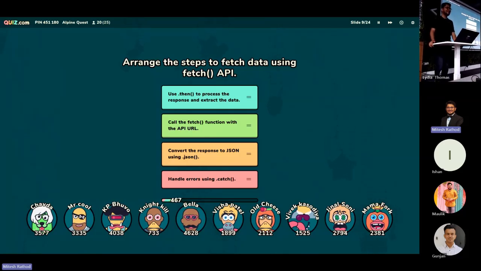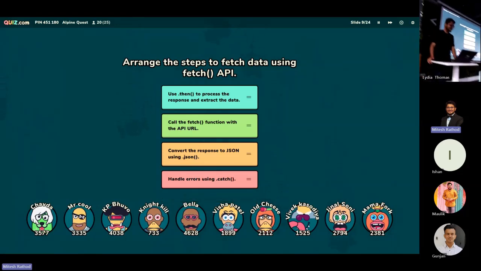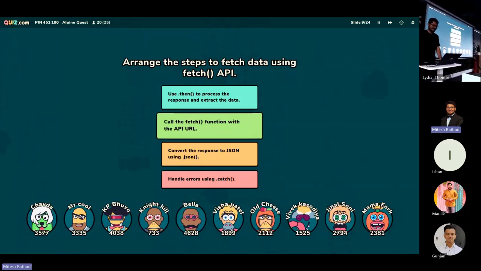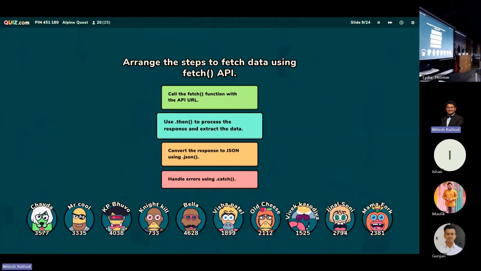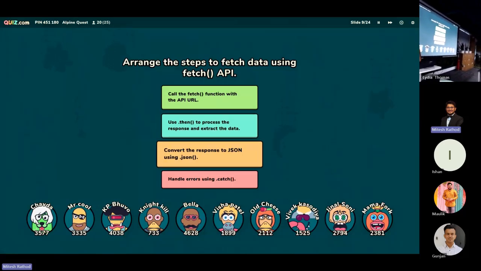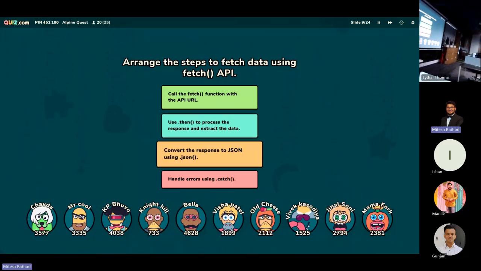One, call the fetch function with the API URL. Two, use then to process the response and extract the data. Three, convert the response to JSON.